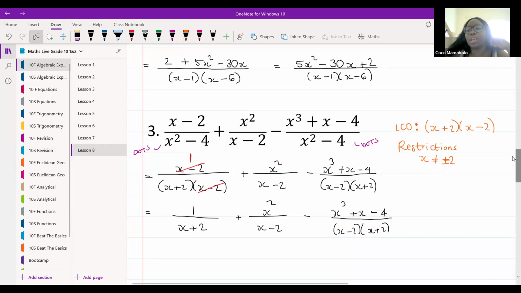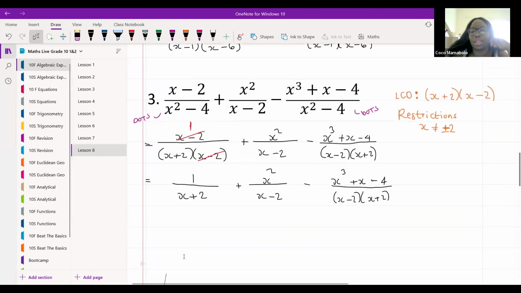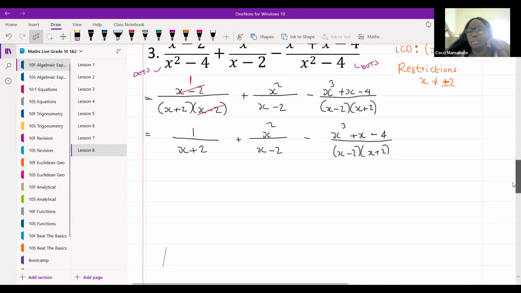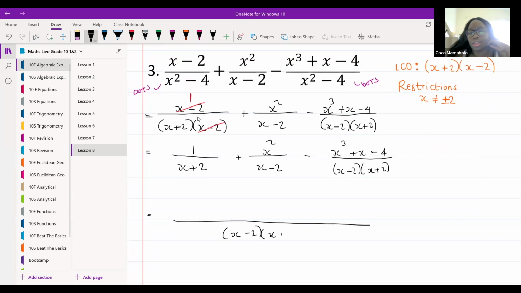All right. Now we can write everything over one big denominator. And now I'm already showing you guys the next monster that we have to tackle, but we'll get there in just a second. So the denominator is x minus 2, x plus 2. Even if I write x plus 2, x minus 2, the order doesn't matter.